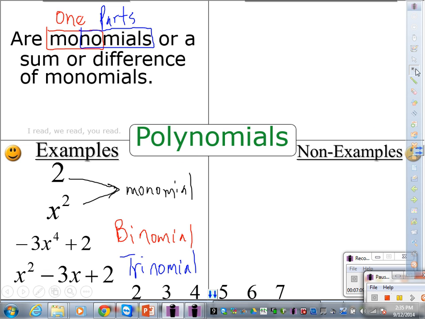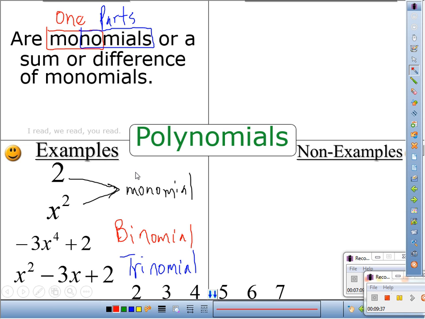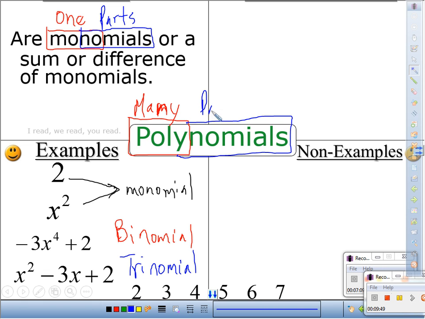Because, check this out. The word polynomial, focus please. Poly means many. And we already know what nomials mean, right? Many what? Parts. And from this point forward, we're going to call the parts terms. Copy that, please. Poly means many. Nomials means parts, but from now on we're going to call them what? Terms. The parts we're going to call terms. Okay? So, we got that defined.